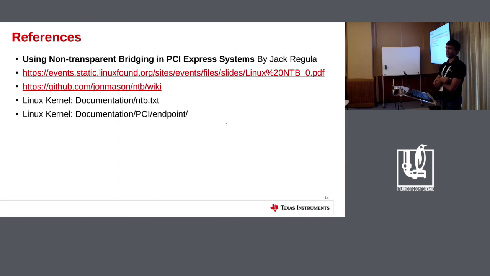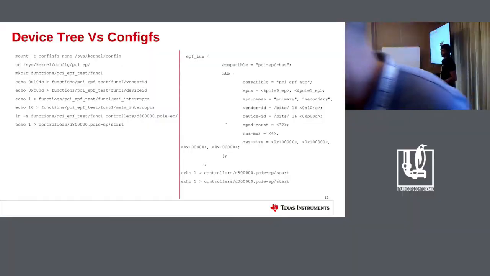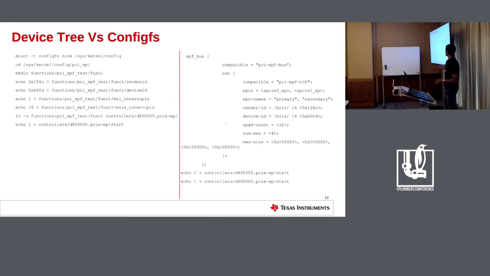Any questions? We are really running out of time, so quickly. What's your next plan to build up with the router? I mean, the transfer is just peer to peer, with one master and one slave. Maybe you want to have a switch, so that a lot of hosts could plug into your chip. How do we think about that? Because that will be more complex. In my opinion, it should be a repeat of this device tree node multiple times. Every time you use an endpoint instance, it uses one physical function of that endpoint. You just replicate it multiple times. So for as many physical functions as there are, you'll be able to bind an NTB device to them.